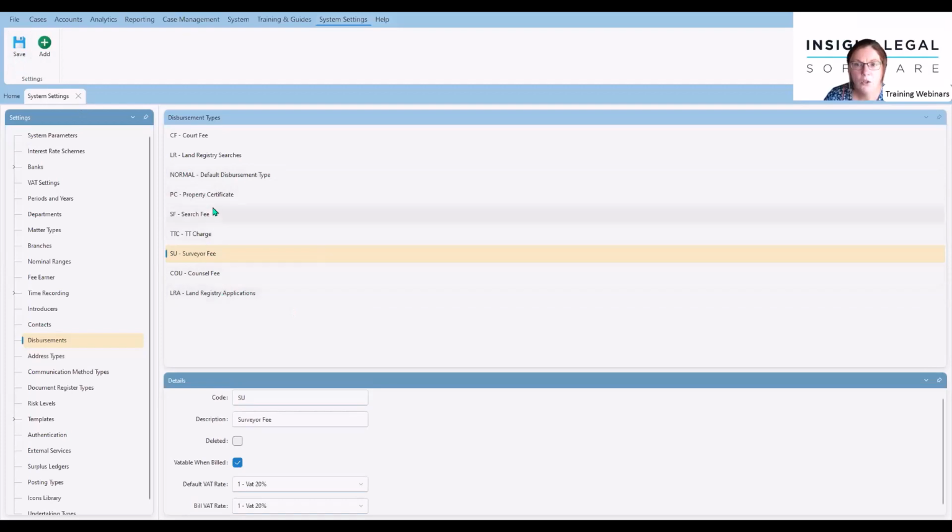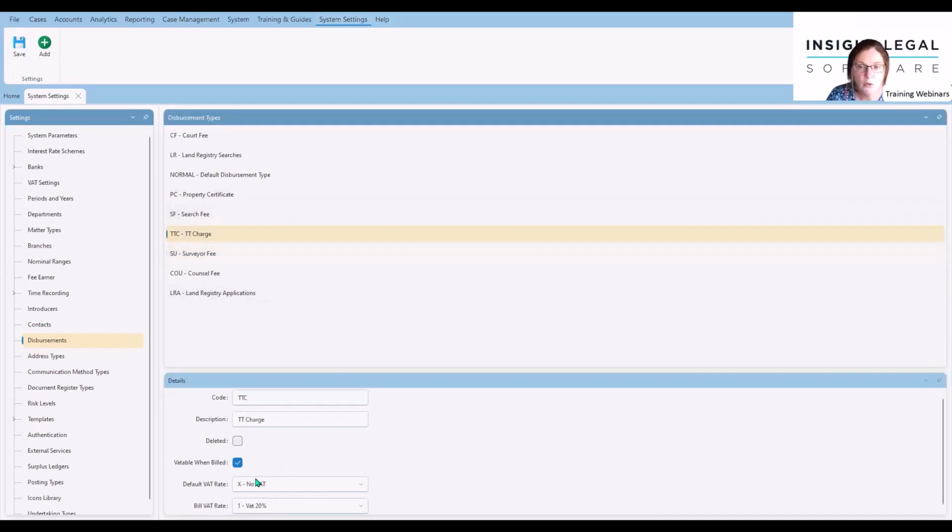Any of these other ones, if you're adding VAT on top of a disbursement, say for example maybe a TT fee or something like that, that might have no VAT as part of the posting itself, but then would have VAT on top of that whenever you're actually doing the bill, you're charging VAT on top of that.